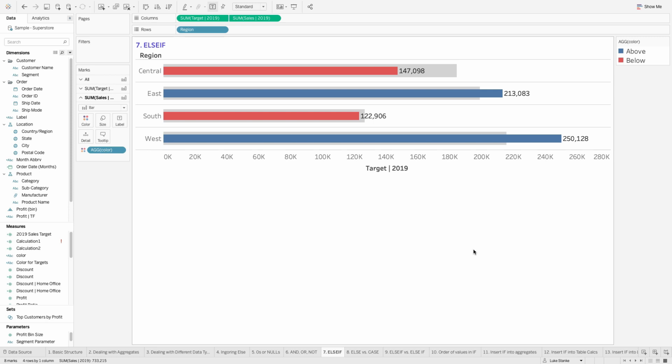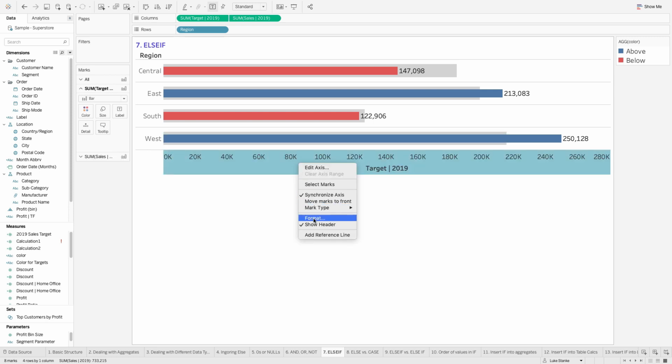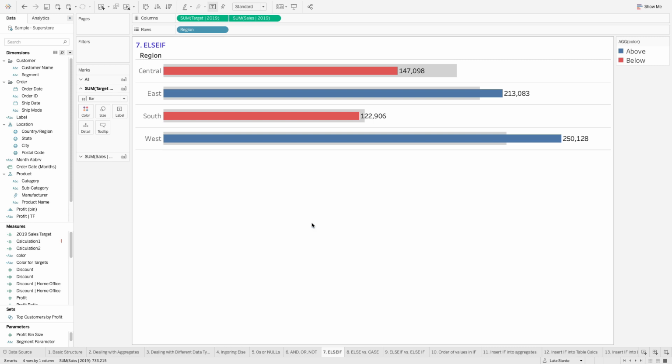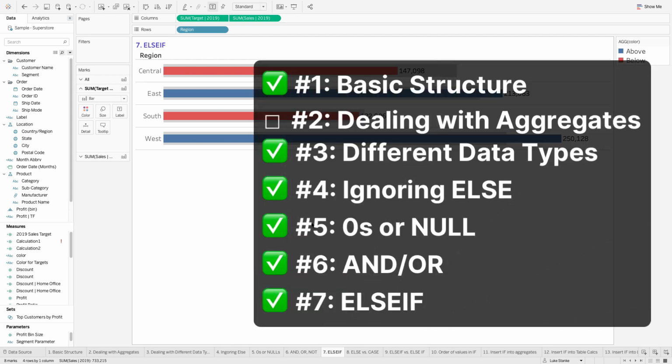We've used our if statements to use aggregates to create the labels. We're comparing 2018 to 2019 data. We're really using the function of if to create our visualization here. Last thing I would do is just hide the header and of course do some formatting. But that's tip number 7, the use of else if, clearly robust. Plus this example shows all the other examples and all the other tips we've gone through up until now.